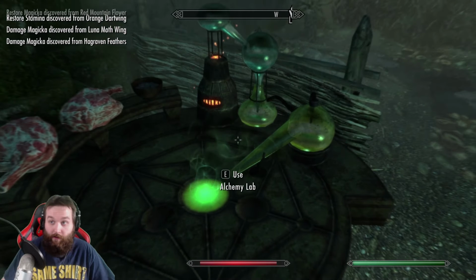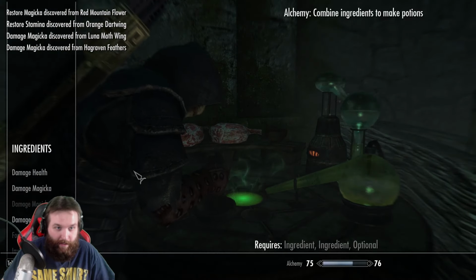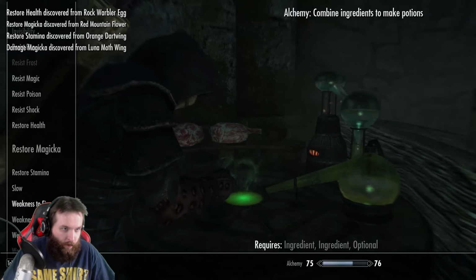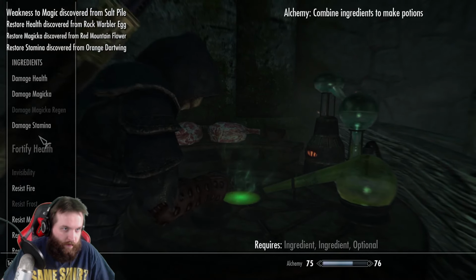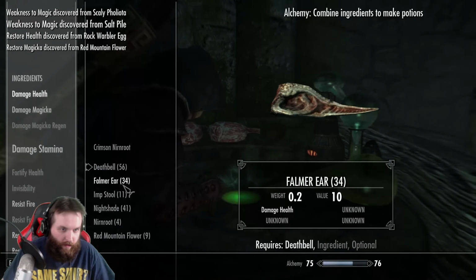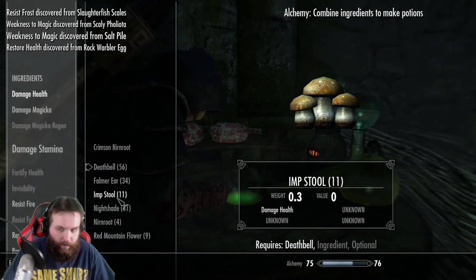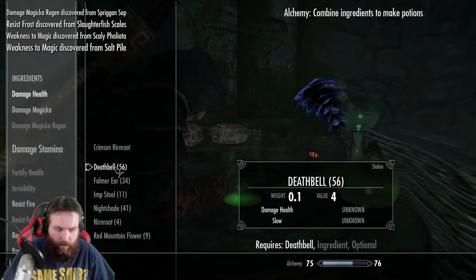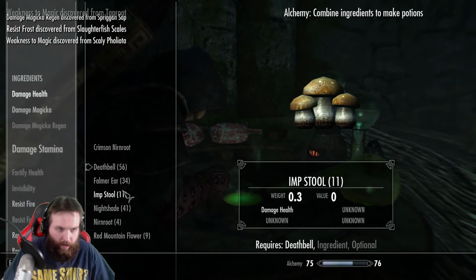Oh gosh. What we didn't learn is the potion I want to make, which is an enchanting potion. Whatever, I guess we'll figure that out later.